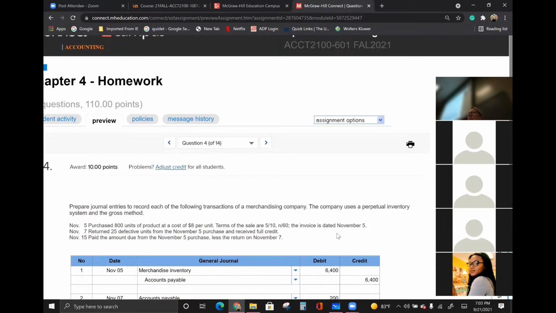Sometimes there's shipping, sometimes there's not, depending. In this case, we don't have shipping. So my total invoice is $6,400, and I submit it probably into a batch. I'm putting a bunch of invoices in accounts payable. At the end of the day, I post that batch. So then all of those invoices have gone into the system. And once the batch is posted, it brings everything over to my general ledger, and I can see all of the postings. Okay, that's what normally would happen instead of just doing a journal entry like that.